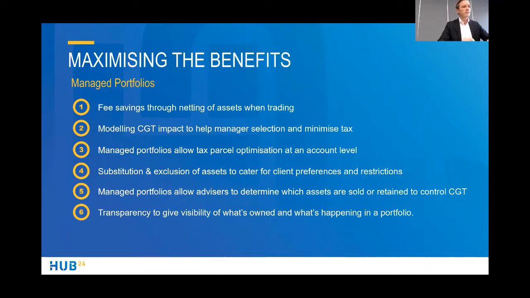Number two is modelling CGT to help manager selection. Because you can get these differentiated tax outcomes using managed accounts, based on commonality of underlying assets in the funds or portfolios that you're switching from and to, it gives platforms the ability to model that and forecast it and say, what does the tax outcome look like if you move from portfolio A to portfolio B or C or any other portfolio?